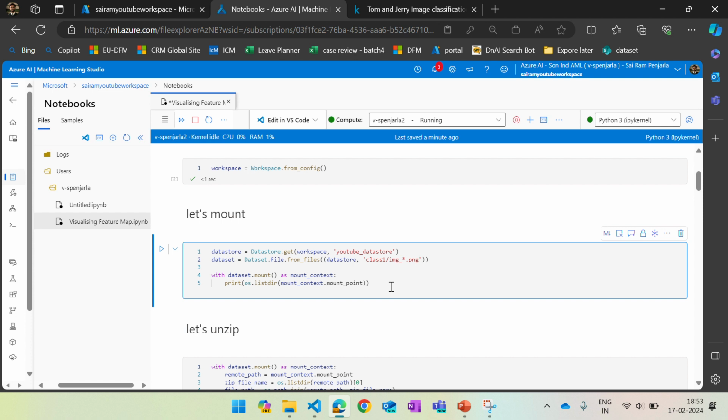So you can give it like this, and all the different files that are falling under this pattern will be imported. But for now, since I have only one zip file, I'm going to import it directly.